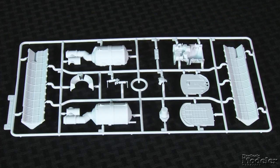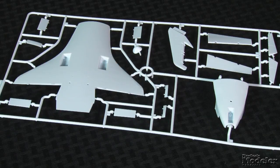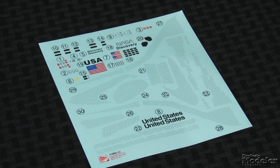There's a lot to see in the payload bay, including structural details, Spacelab, and the robotic Canadarm. The control surfaces are movable, and the landing gear can be displayed up or down. A small freestanding satellite is included. Decals mark the ship as Discovery in the early NASA worm logo. I like that the outlines for the thermal tiles on the white areas are given as decals. It's great to have a new model of the space shuttle, and this one's got some terrific features.